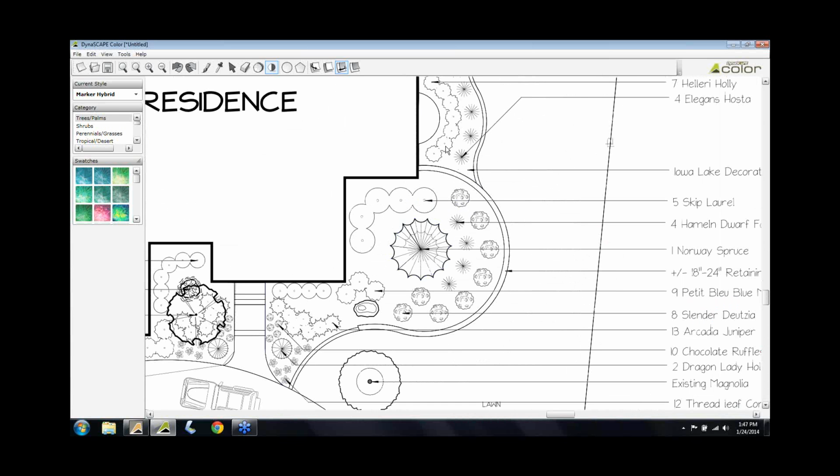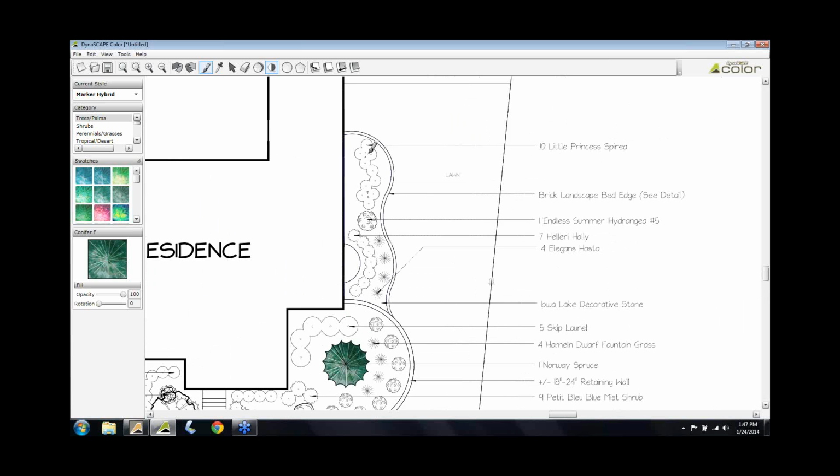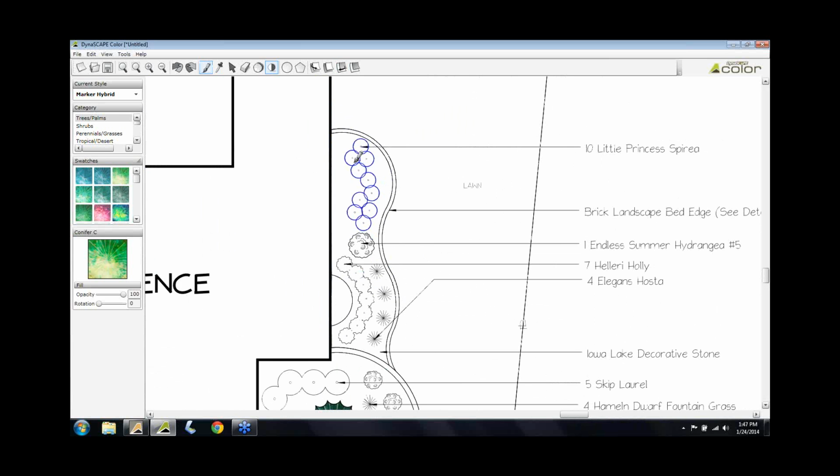Now I can color in my plant material. So if I select this, now I can color it because my ground plane's in the back. So at this point, it's just a matter of going through, deciding what you want to use for particular plant material, and as you use it, just like you use design, you have go-to figures that you use for your plant material. You're going to start developing favorites in this program of what you want to go to.